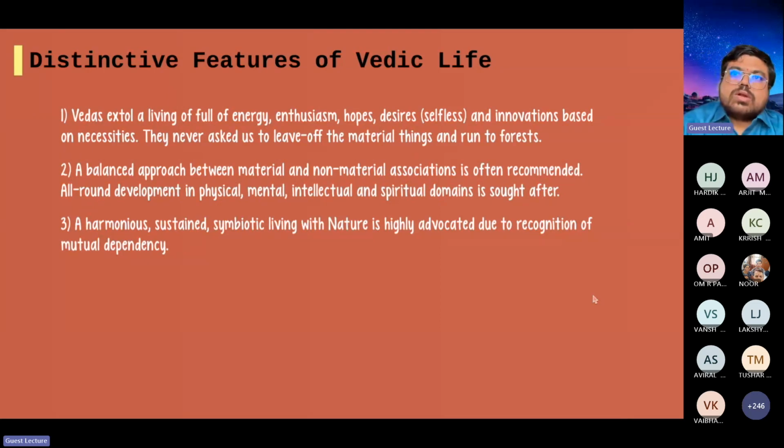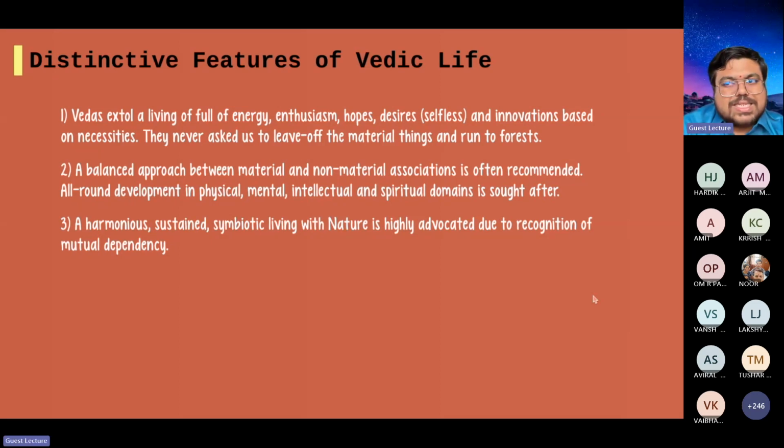If you see whatever items they used in a yajna, it was all eco-friendly. They give you prasad, that's a food. They eat, all the eating plates were either metal which you reuse every time or were made of dried leaves, which when you throw, the cows and other animals will eat. The whole cycle of existence was all mutually dependent. So there is no pollution happening in that cycle of existence.